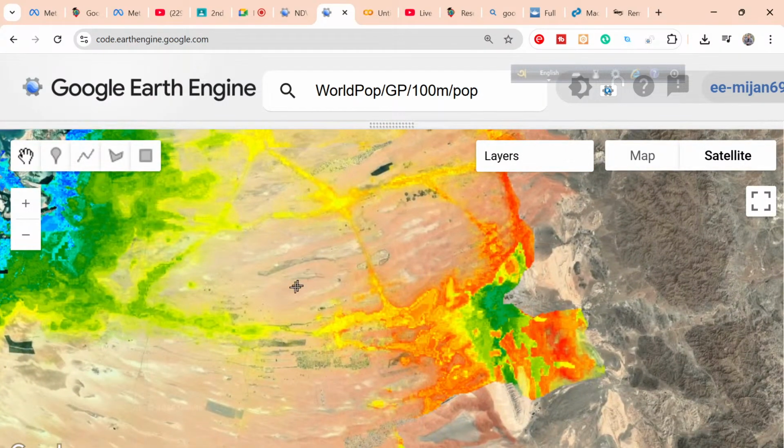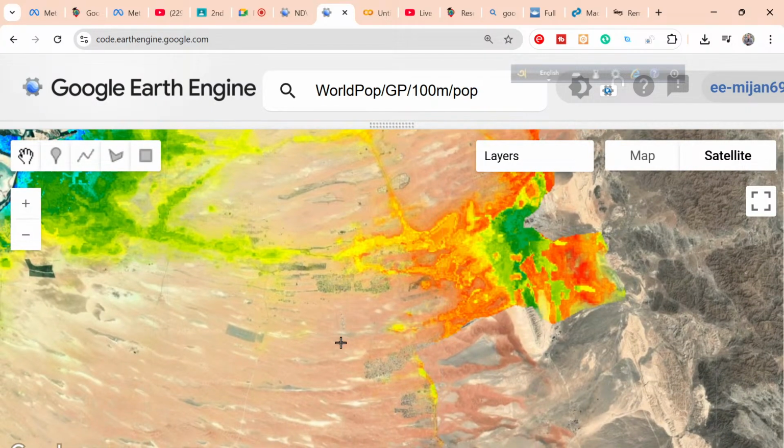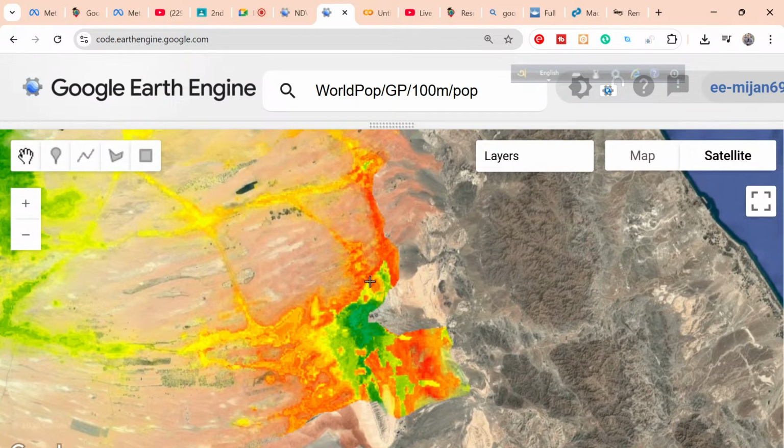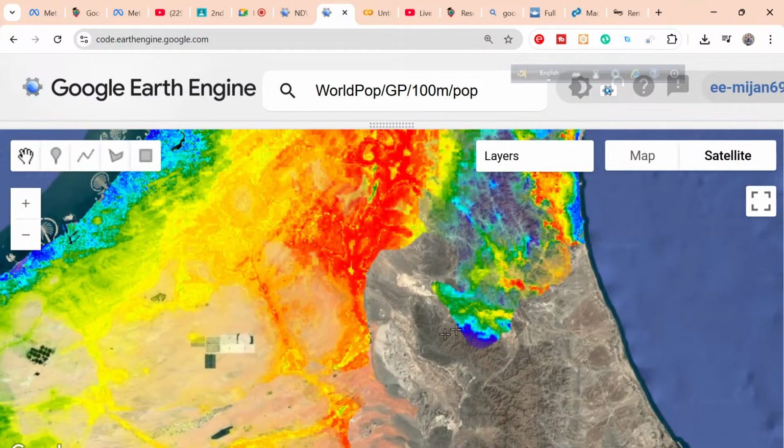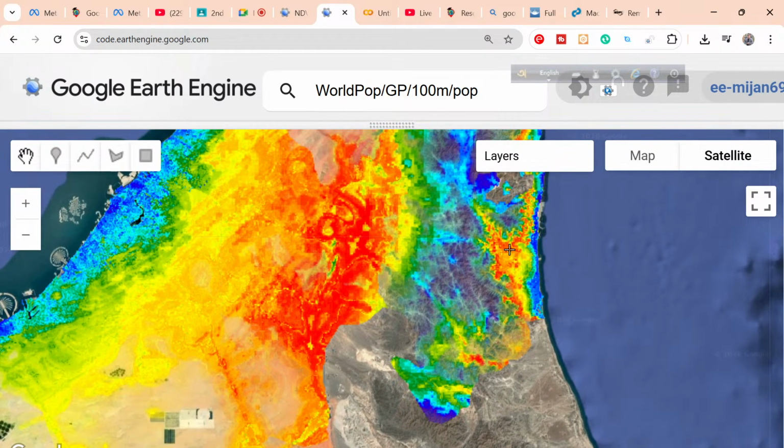Suppose where there is no change, it shows the null value. So here it shows the null value. This type of place has not changed, so we find that there is no data, which means this type of place has not changed. But where there is a change, it shows this type of value if you check.